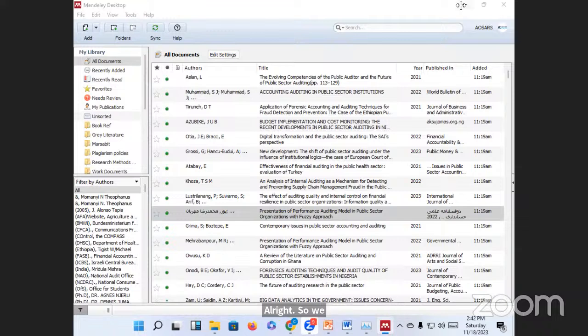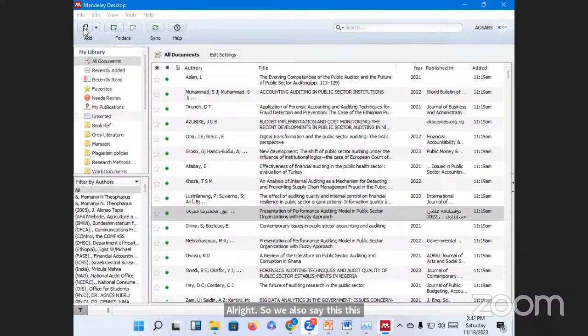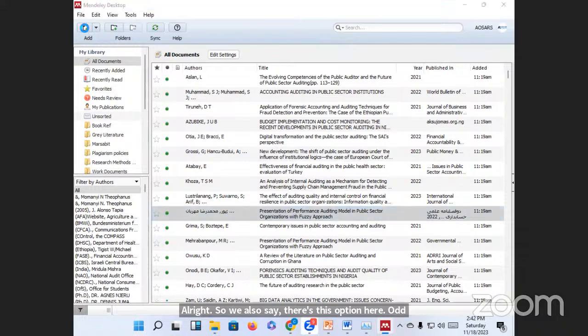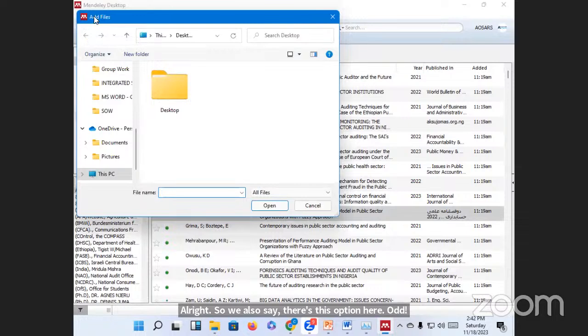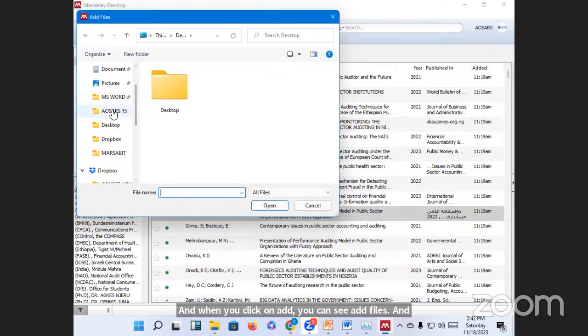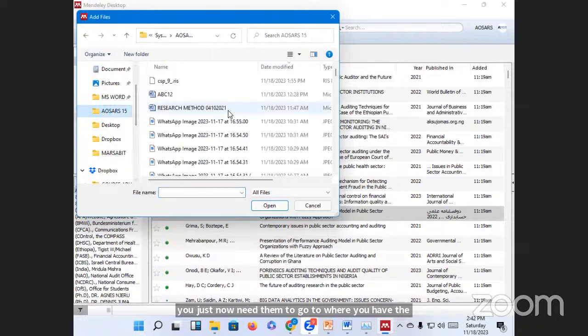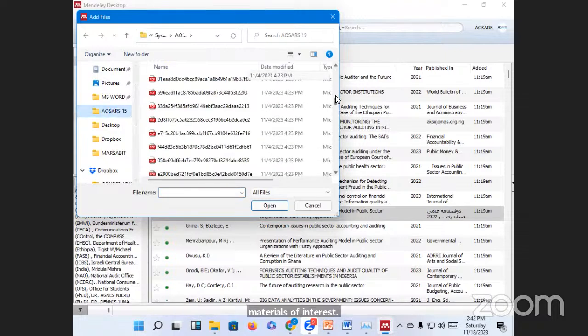So we also say there's this option here, add. And when you click on add, you can see add files. You just need to go to where you have the materials of interest. Like now for me, if materials of interest are here, then I can click on it and click open.